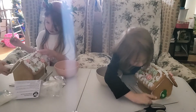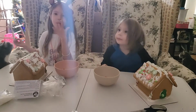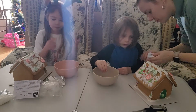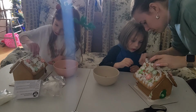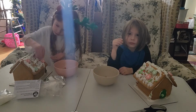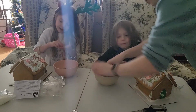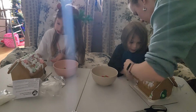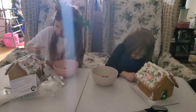If you eat all the candy and all the frosting, you won't have anything on your house. All right, we need snow anywhere else? I need snow right here. And put a little door bell. I do need a little bell. I need the door noise thing. Doorbell? Yeah, the doorbell. Beep. You stick it on the door. Stick it on. It's slipping off the roof.